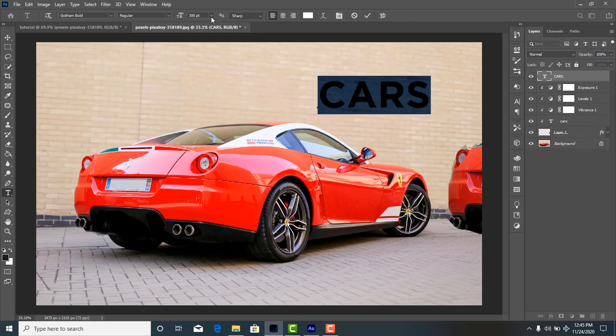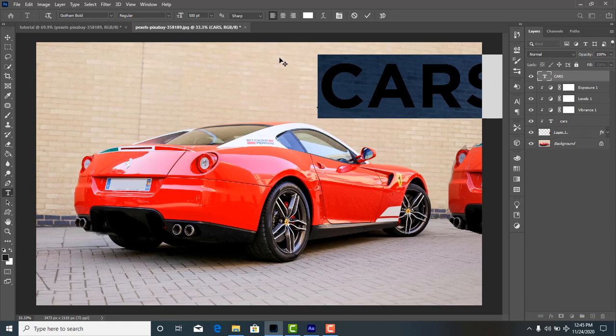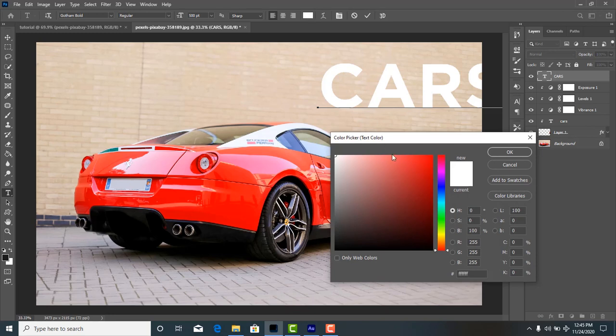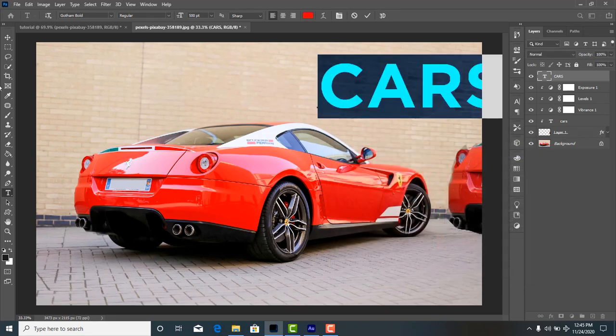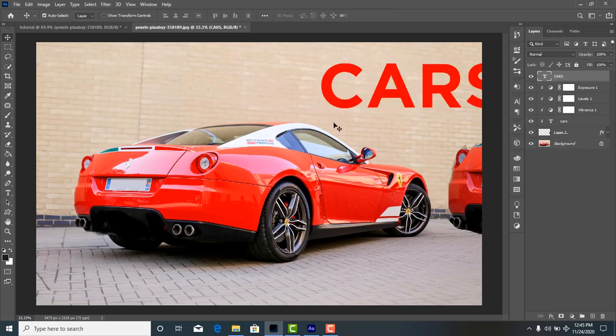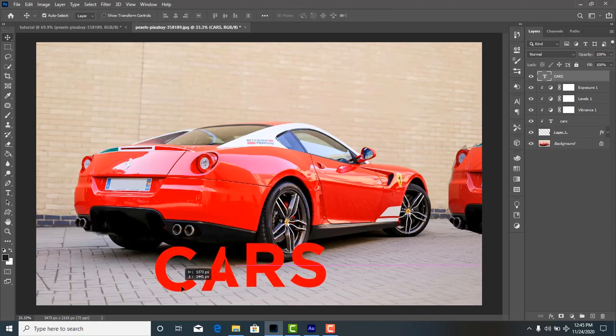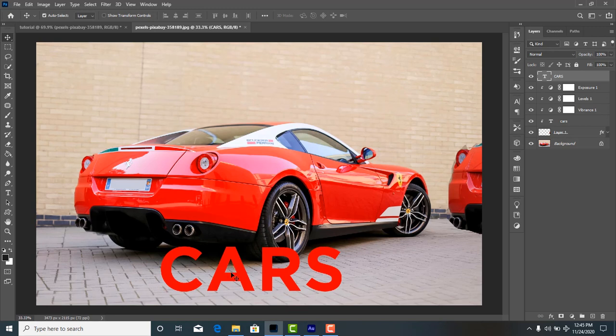And here you can change your font size. So I can go 72, I can give it something even higher, let's say 500, and there you have your big text. And we have some other stuff here. You can change the color right here, just double tap, give it the color red, and there you have it. Then you can click this check here, or just go to your move tool and you can move that in.